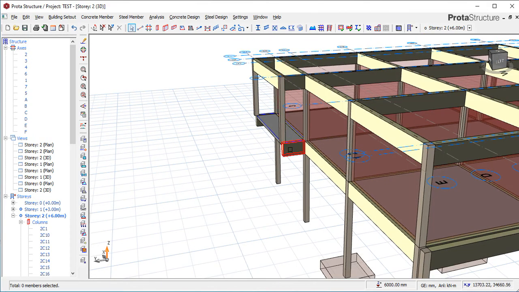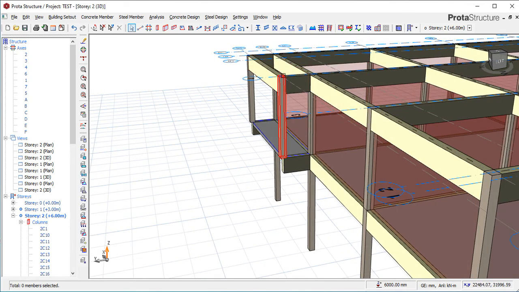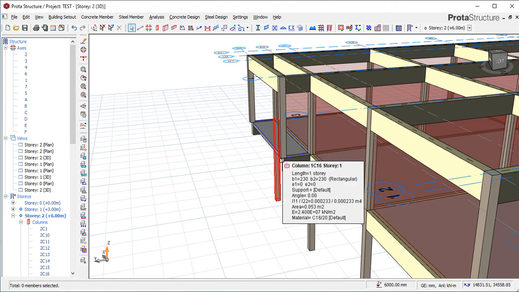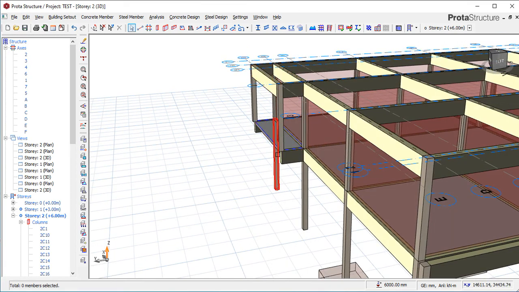So let me explain something to you. Any floor you put your column, it sees that floor as the top. You know, we place it at the roof level. What Prota does is, if you put a column here at your second floor, it sees that the top of your column is terminating at that floor, so it will extend it down. So if you introduce your column at your first floor, it sees that the first floor is where you are terminating the column. That's the top of the column at the floor you are introducing. So you see it coming down here. So with that, if you don't want it at the foundation, go to the next floor and introduce it there.